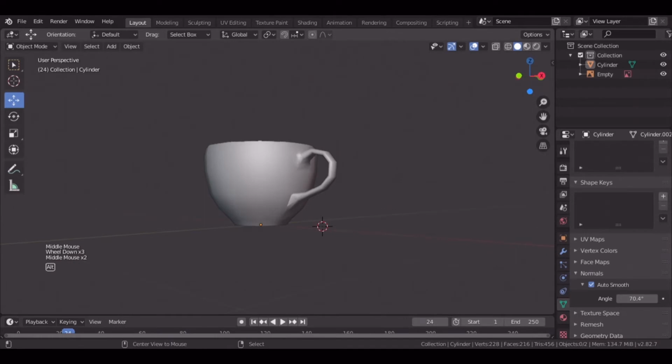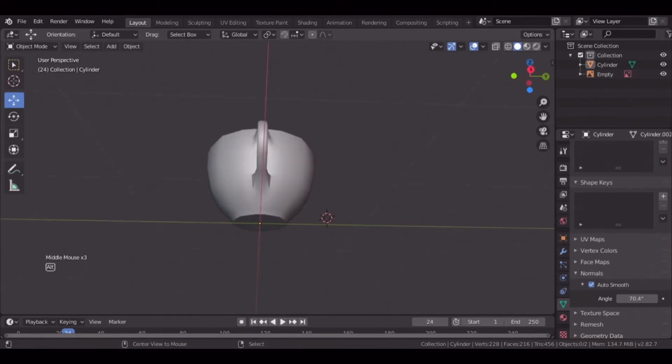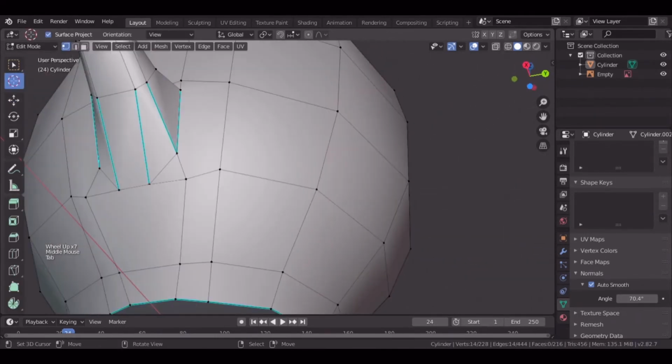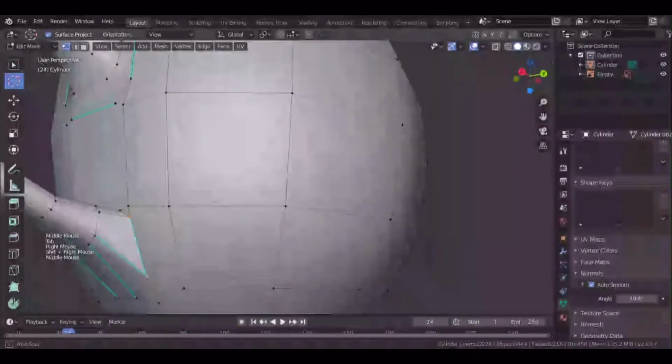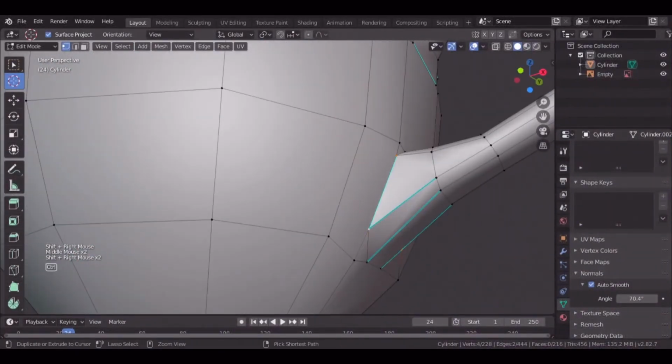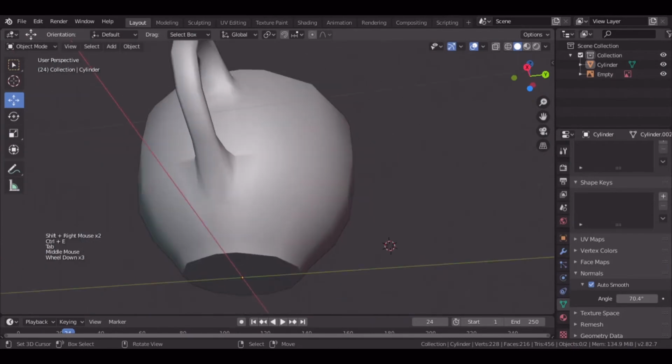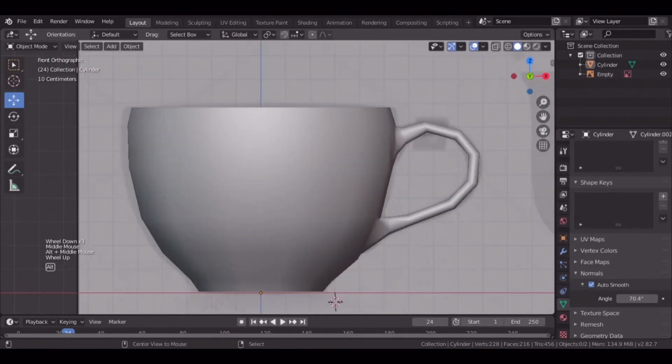It's not perfect around here, but honestly, it's good enough. I don't want to bother. Go ahead and mess around, experiment, and see what looks the best.